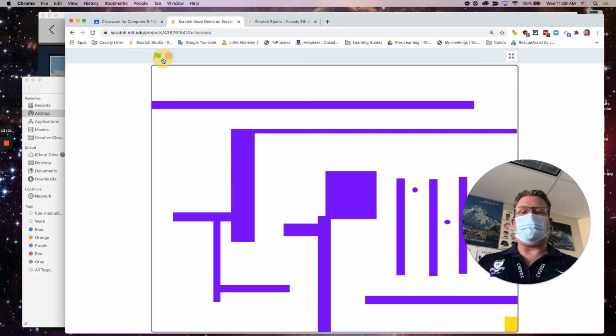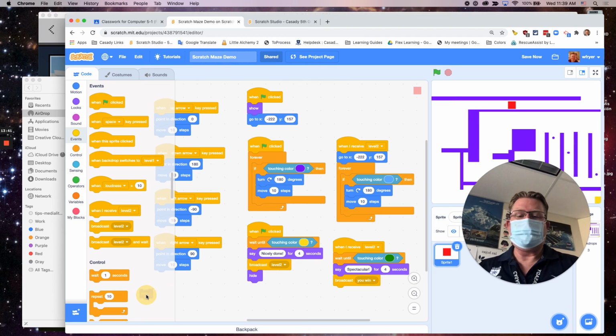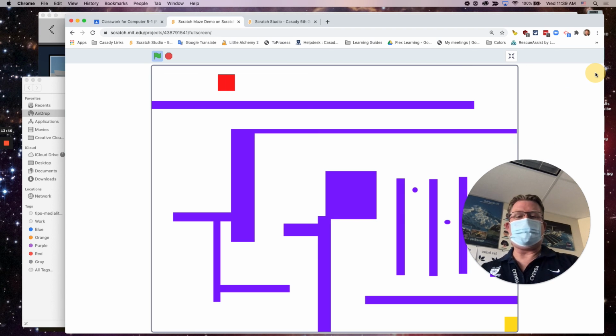You're right. All right, so really quick, last time. Here we go. Oh, and did I make it hide? This is where we'll debug and troubleshoot a little bit too, because I'm actually not going to want to hide my sprite after I go to level 2. Otherwise I'm not going to be able to see where I am. Your sprite is still on the screen when it's hidden. You just can't see it. Okay, I think this is going to work now.